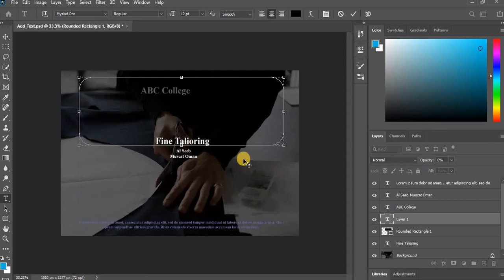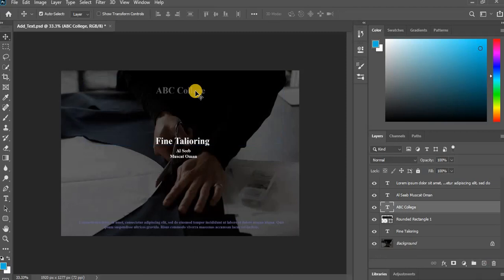It looks at the nearby objects in the image and selects by itself, so it will help you. If you press OK, it will select that. So this is how you can work on the rounded tools.